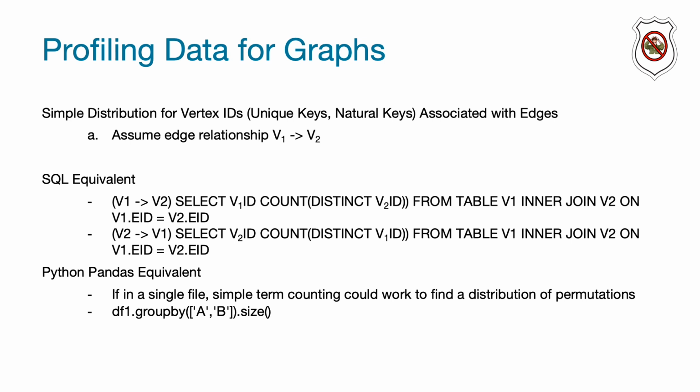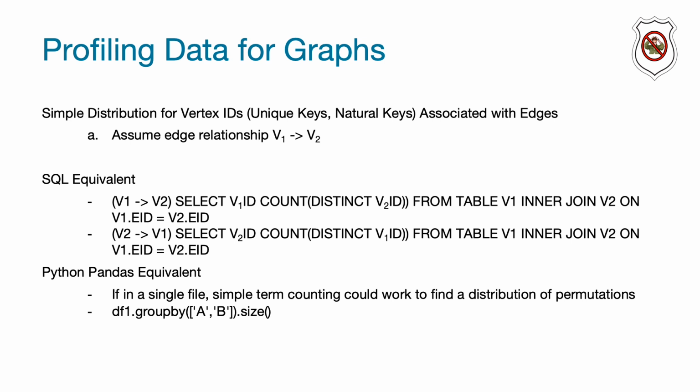The real concept around data profiling in the graph world is to understand not the number of entities I have or the types of entities I have, but how many relationships do I have? What are these adjacency lists going to look like? And we're going to be looking for outliers.